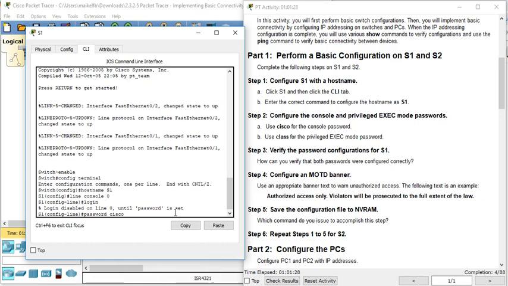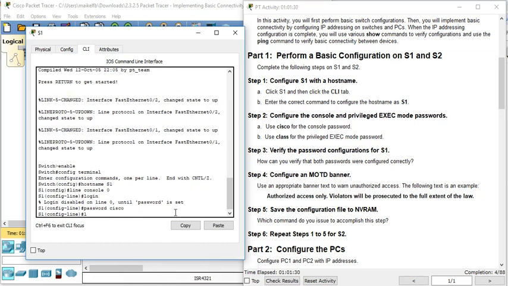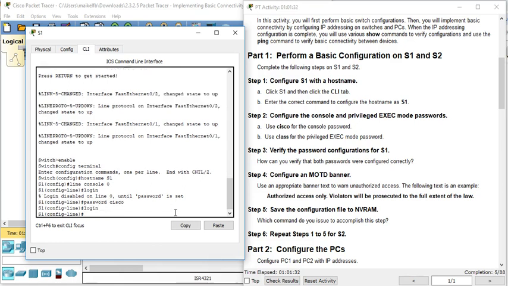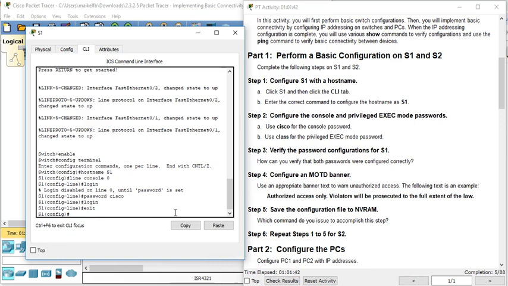Cisco for the console password, and then followed by login to enable it. I can exit to get back to the configuration, and I want to enter a privileged exec mode password of class.